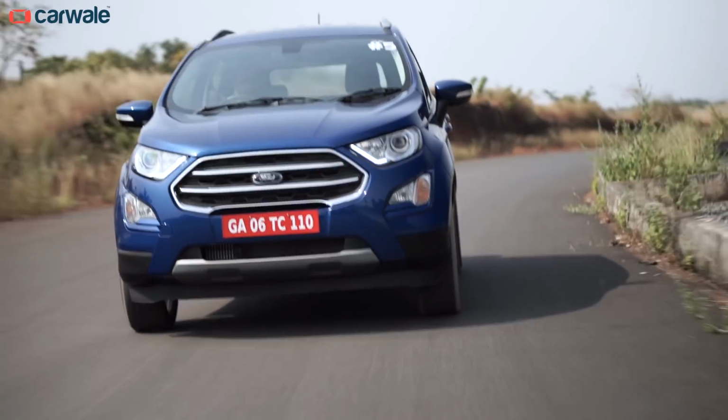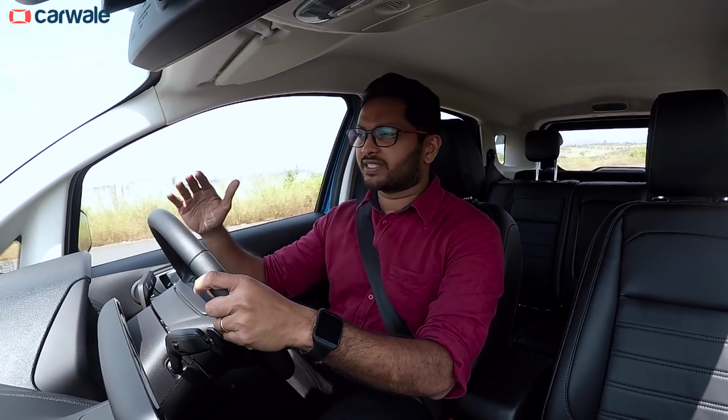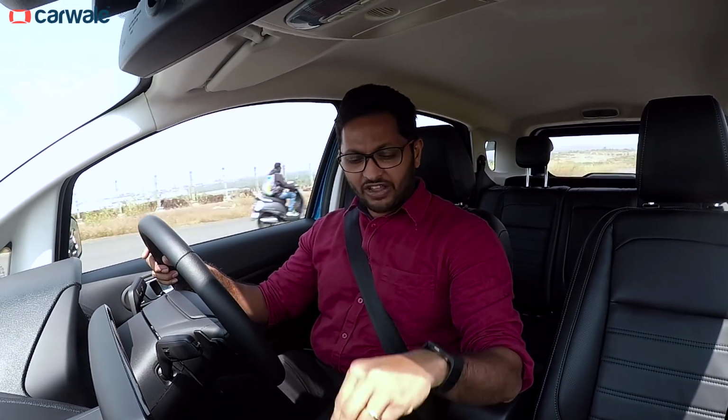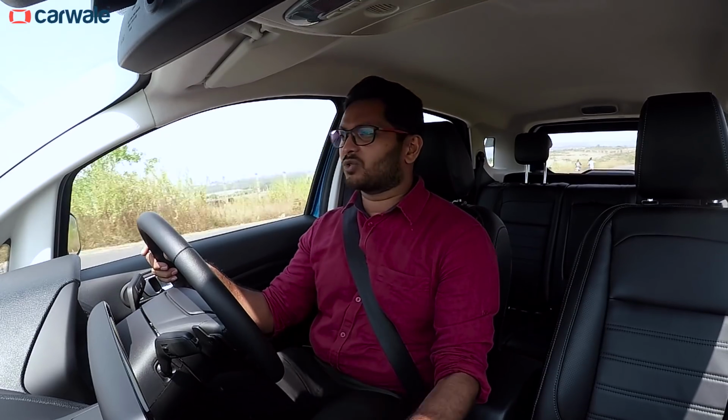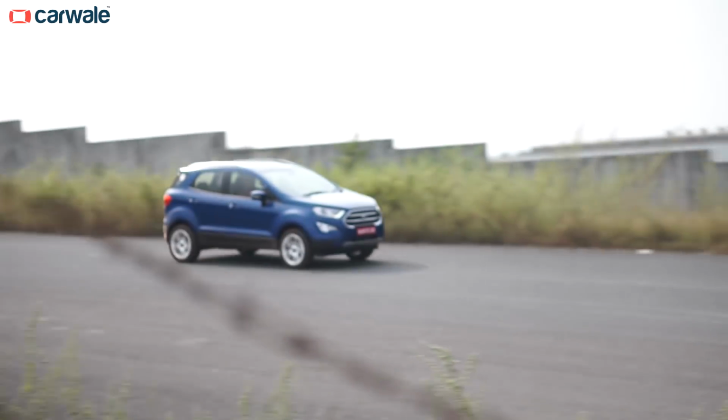Does it impress on open roads? On the flip side, as soon as you start driving on the highway, this gearbox starts to struggle a bit. Make no mistake, it cruises absolutely fine where you are doing a constant speed. But when you have to make a quick overtake on a narrow 2-lane road, this car starts to struggle a bit, where the gearbox struggles to downshift quickly, and also the engine's relative lack of mid-range punch makes your work even harder.